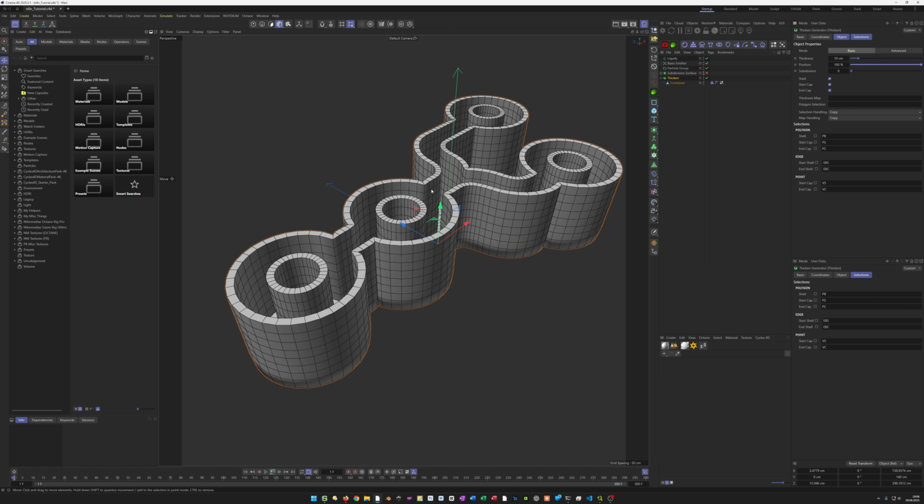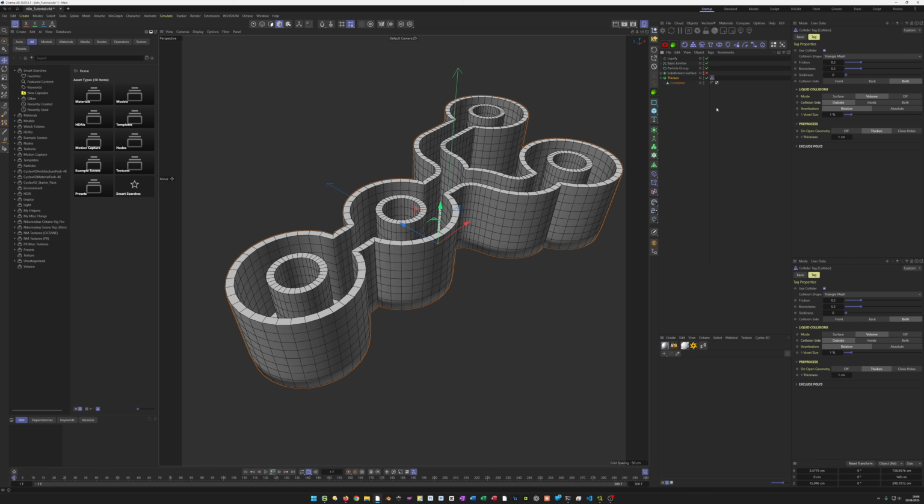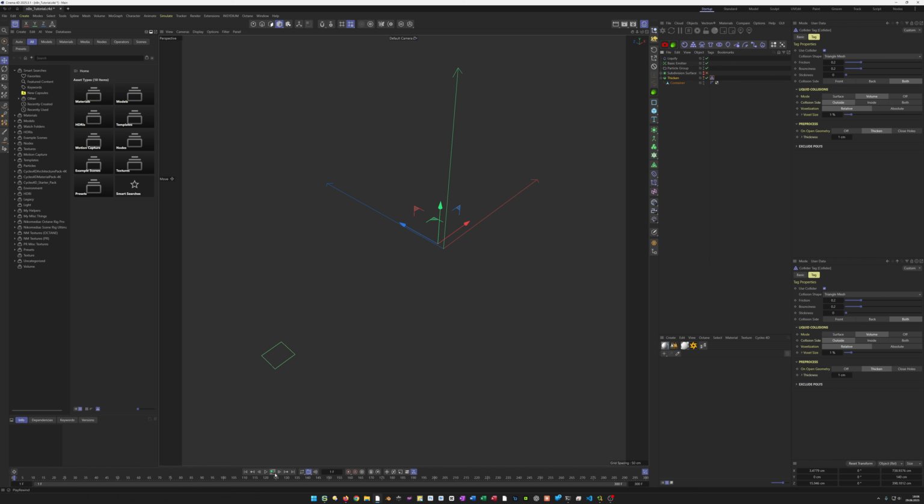And it doesn't matter how it looks, so you see here a phong problem, and this doesn't matter because we don't see it. Important is now you have to put the collider tag on the thicken, of course. So now hide the thicken, and let's see if it works now. And nothing escapes our container.